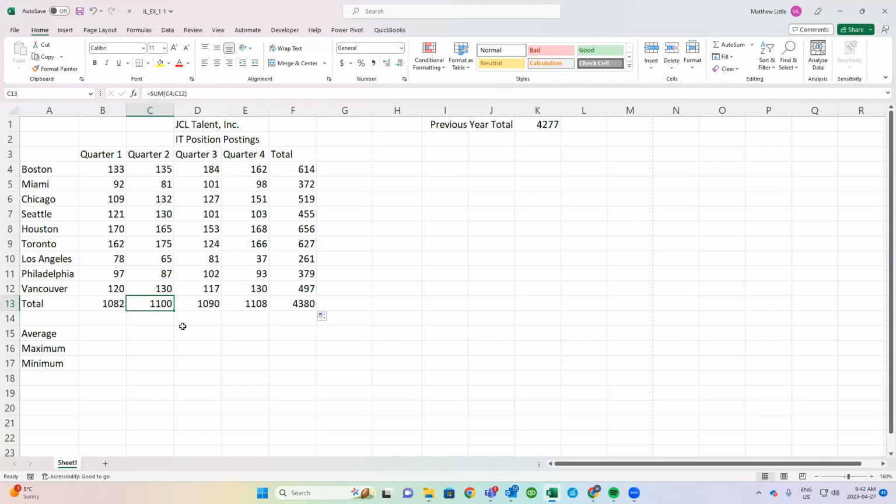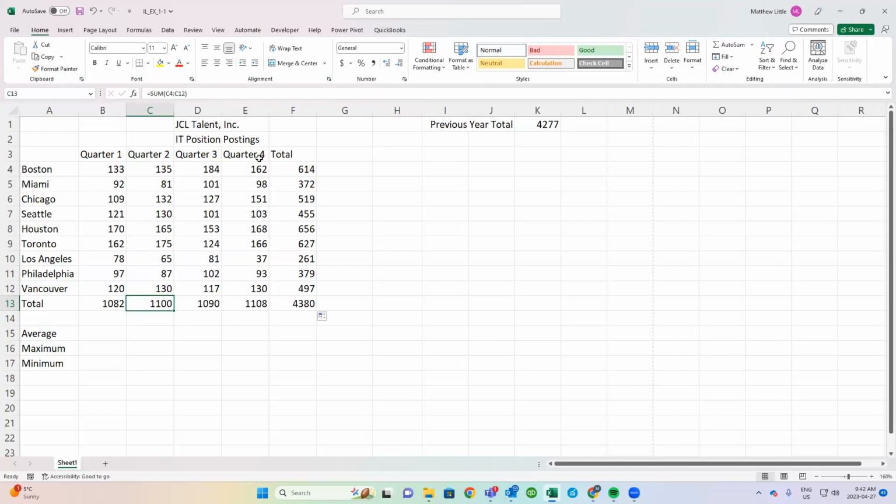Absolute references. This is where you want to make a formula so that no matter where you copy, paste, or move it to, it keeps the original link. Absolute references can be done in a few different ways. It can be absolute to both the column and the row that the cell references, it can be just the column, just the row, or, obviously, if not at all, it would be a relative reference.